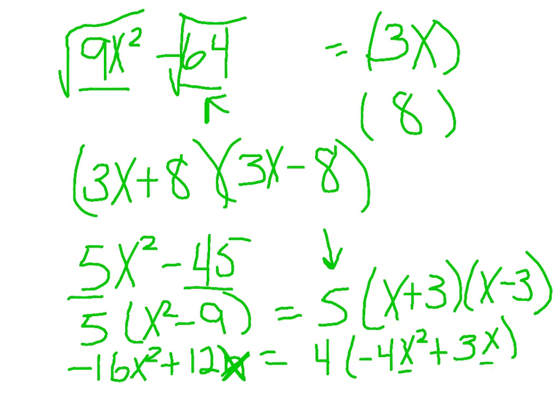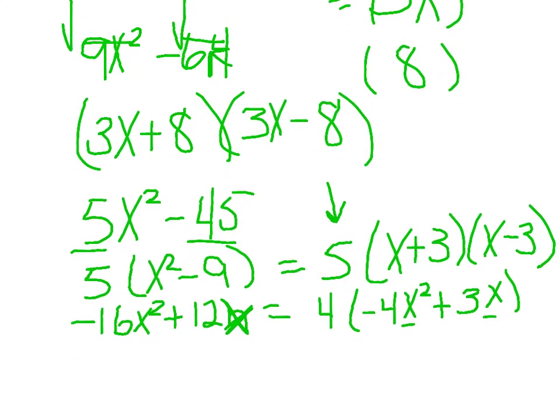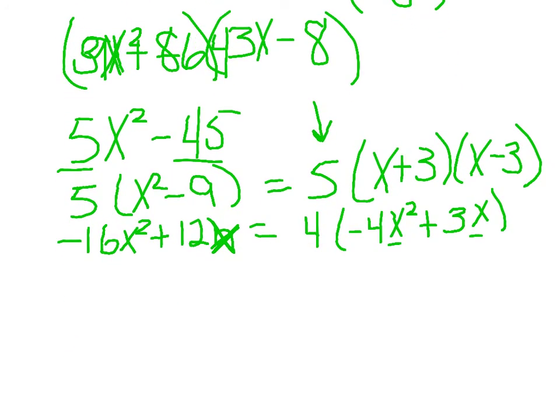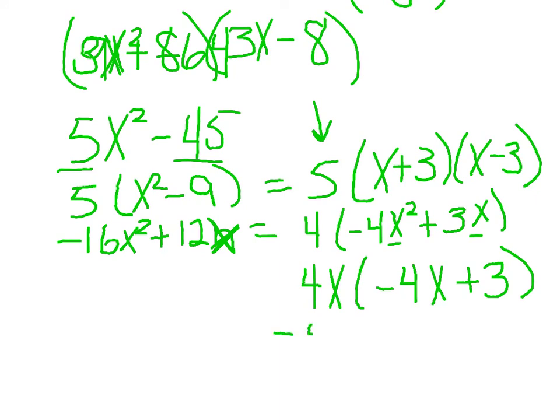But do you see how they both still have an x term? Let's go ahead and take that x term out. And factor it out. So I'll have negative 4x plus 3. And I could either leave it like that, or some people even factor out the negative sign to get me negative, or positive, x, 4x minus 3.